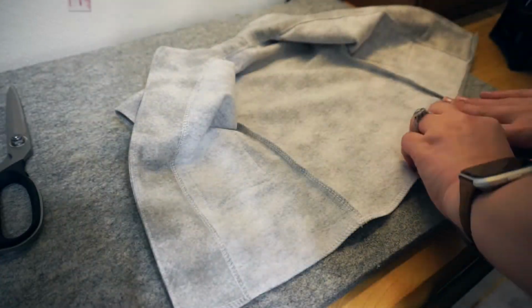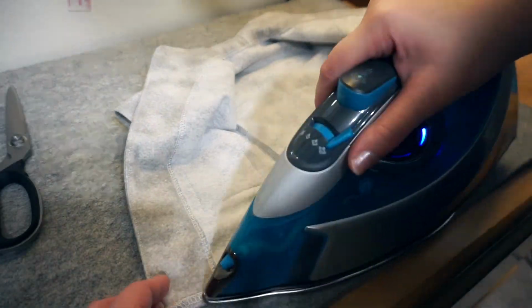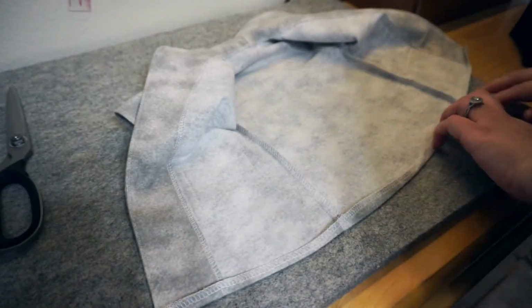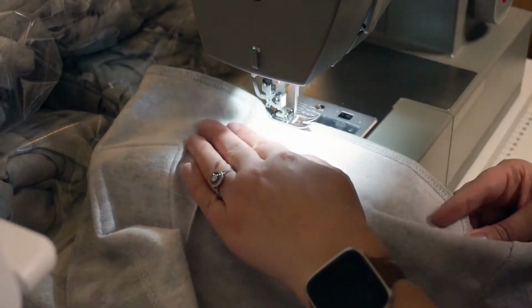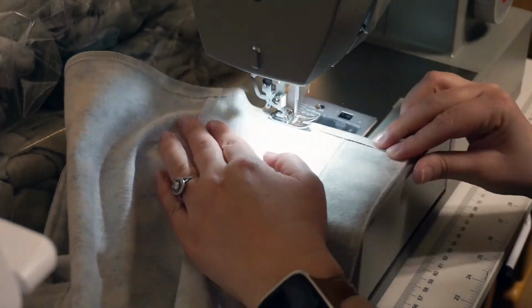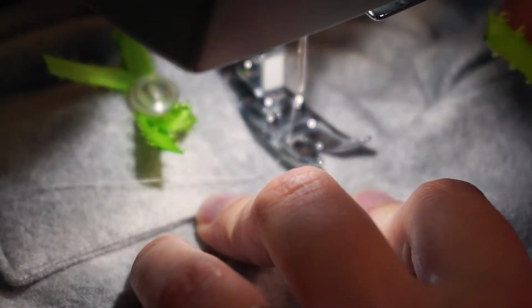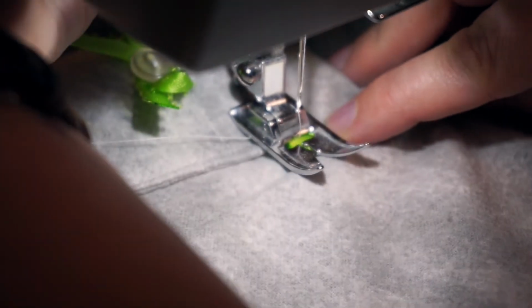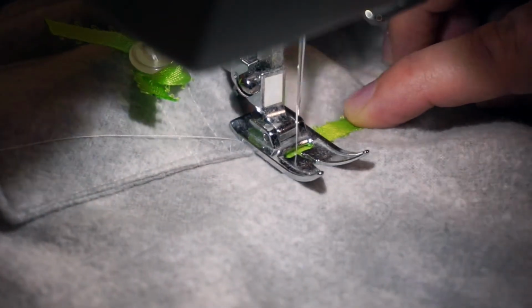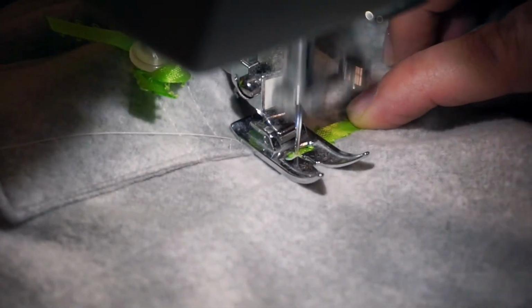Then, I fold the serged ends over and I iron them down. And here I'm sewing the hem down. I took the bits of ribbon that I cut out earlier and I sew the ends down under the sleeve and above the pocket. I do this on both sides.